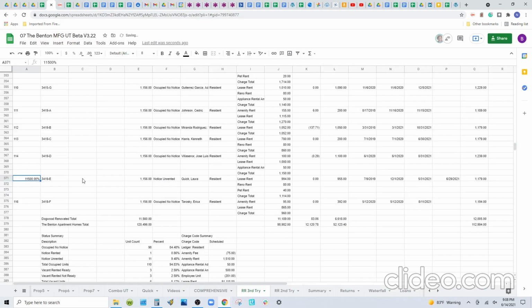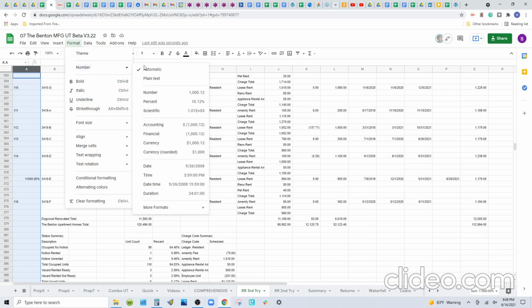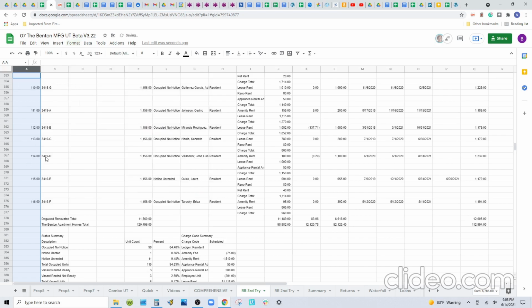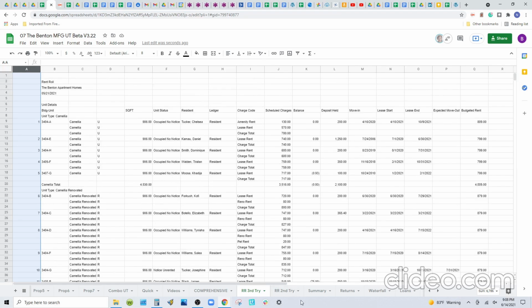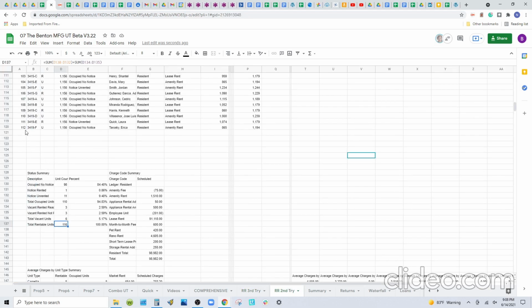So here we are back again working on the rent roll. Sometimes your numbers won't stay numbers. Notice this went to 1%. Go ahead and just highlight the column, hit format, number, and go number. That changes them all. And then get rid of the decimal places. In this case, we're just numbering the actual units. So this is a rent roll. 2 of us were working on it online at the same time, and it was jumping around. So possibly we deleted 4 of the units when we came up with the second try down here. When we came up with this, there were only 112 units. We know we need 116, and 6 of them should be vacant, we're going to find.